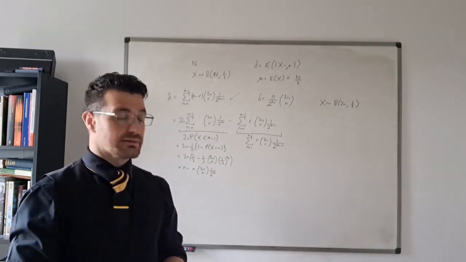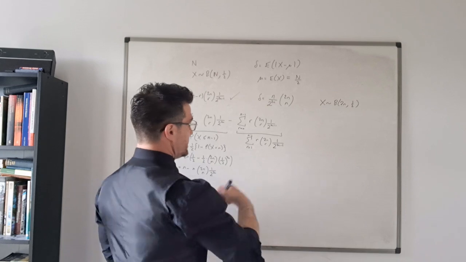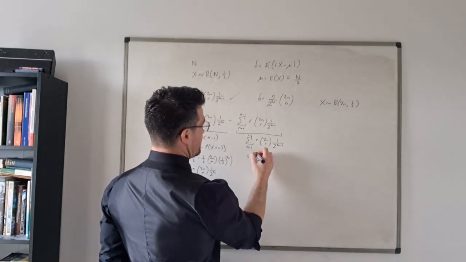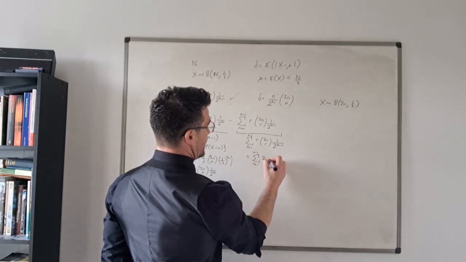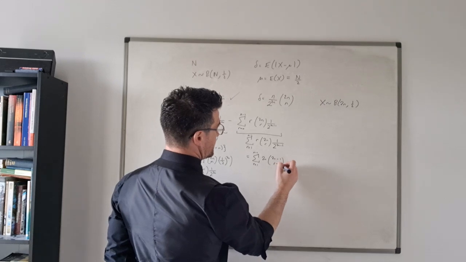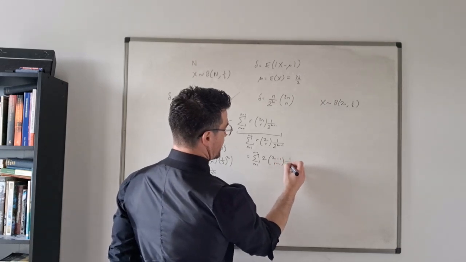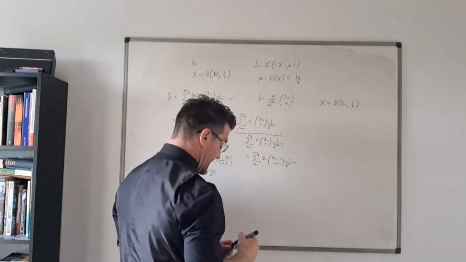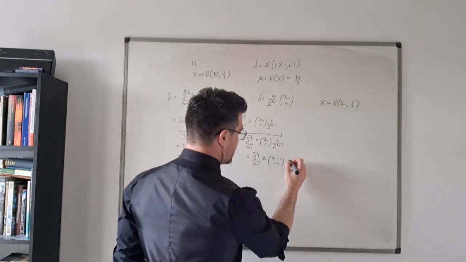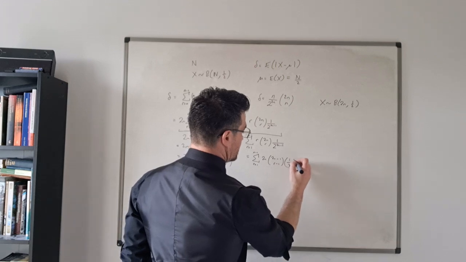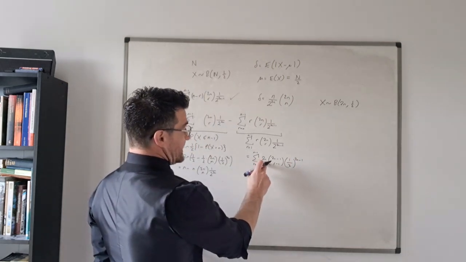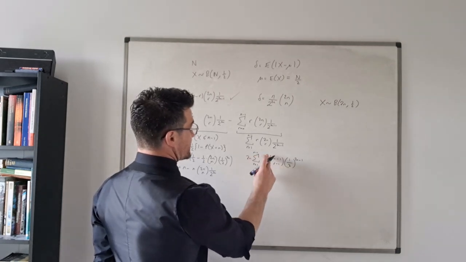Now I can apply that to all of the terms here. So this is going to be equal to the sum from r equals 1 to n minus 1 of 2n times 2n minus 1 choose r minus 1, times 1 over 2 to the power of 2n minus 1. In fact, I'm going to write it as a half, so it'll make it a little bit clearer what I'm about to do. This 2n, again, is a constant. It can come out of the sum.